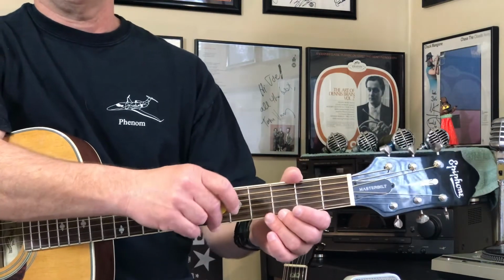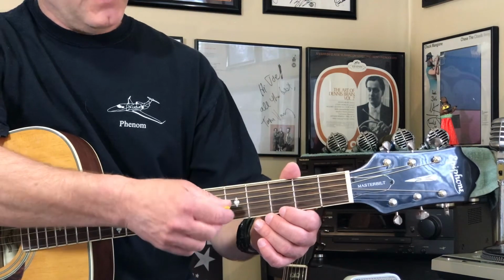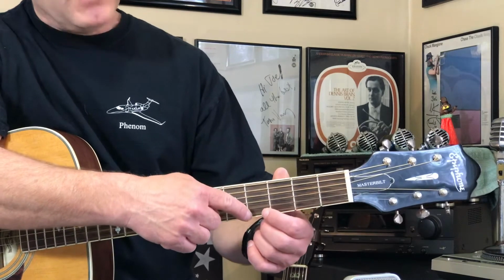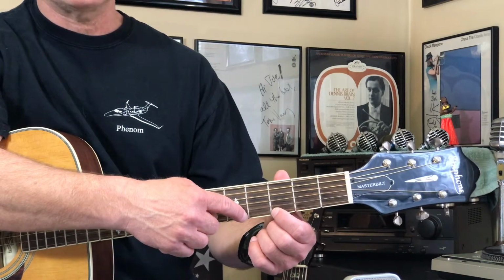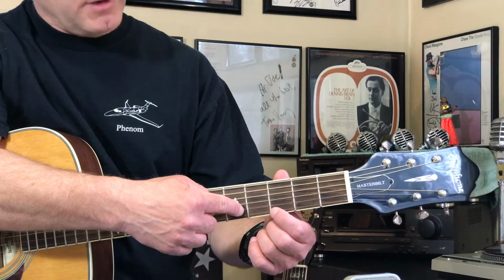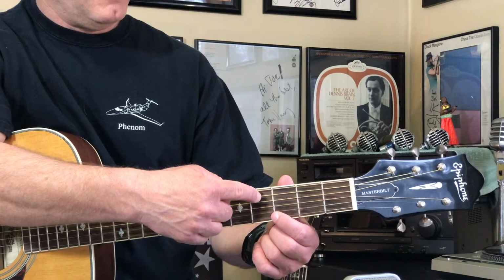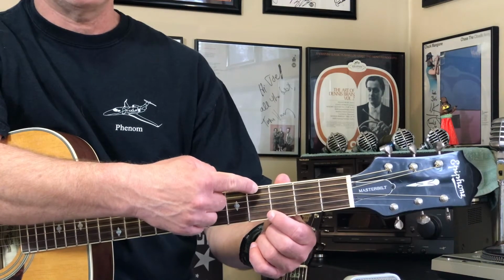And then one more thing that we're going to give numbers to are the strings. And notice we have 6 strings on the guitar, the thinnest string being toward the floor, and the thickest string is up toward the ceiling. So the thinnest string we're going to call number 1, the first string. The next string up toward the ceiling we're going to call the second string, then the third string, fourth string, fifth string, and finally the sixth string, which is the thickest string and the one that's toward the ceiling.